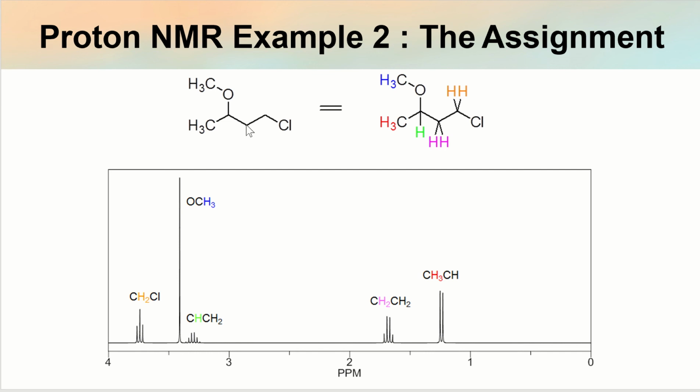a quartet, right? Because we have two, well, let's use this one. So we have 2 plus 1, 3, and 3 plus 1 is equal to 4, so we have a quartet here. And then finally we have our methyl, right? So we only have one neighboring proton, so we have a doublet for this methyl here. So I hope we're gonna do a number of examples, so this will add to your experience, and the more you add to your experience, the more you will get comfortable with the assignments.